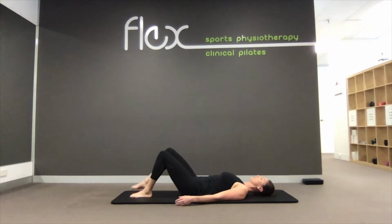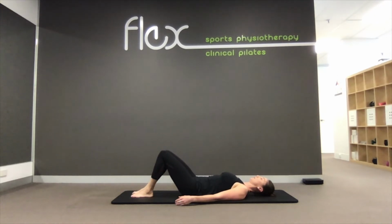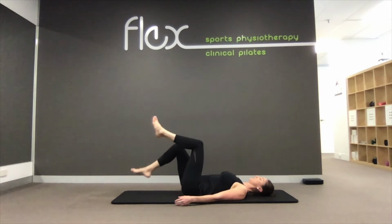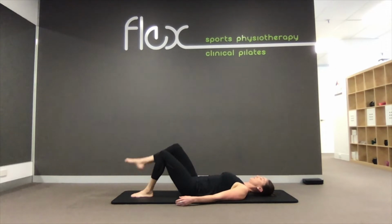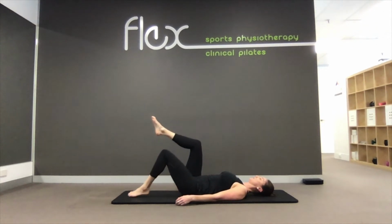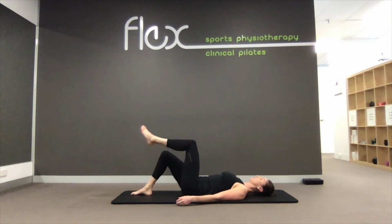Good. Keep going there, alternating which leg is the leading leg. And then left leg leads the movement, keeping the shoulders relaxed, length through the back of the neck. Tap the foot down lightly and then lower that leg. We'll go one more each side. Float one leg to tabletop, imprint the rib cage and the second leg comes up. Keeping that draw in through the lower belly, lower the foot down lightly and then the right foot. One last one leading with the left.